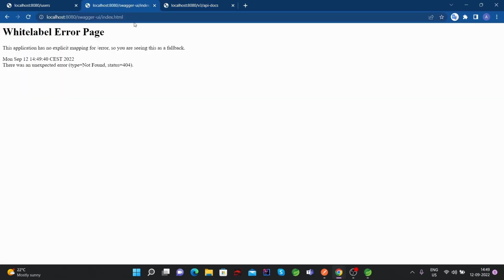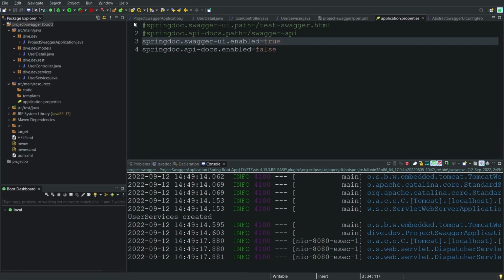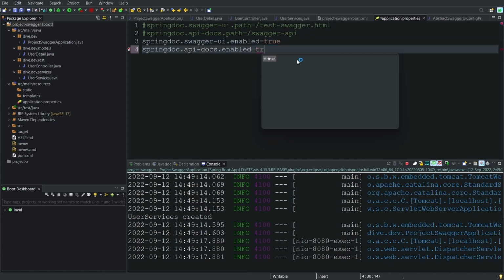No, we are not able to access the Swagger UI, because API docs has more priority than the Swagger UI, and the Swagger UI uses the API docs definition. If you have disabled the API docs itself, then how can Swagger work? So for Swagger to work, the API docs should be enabled every time. True.